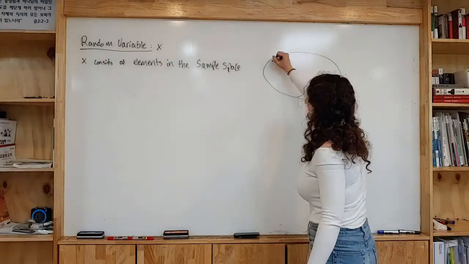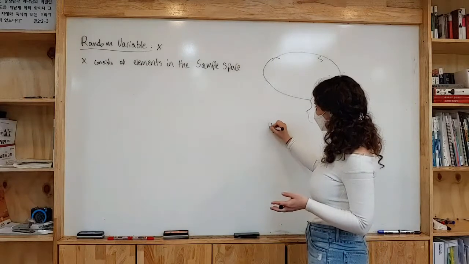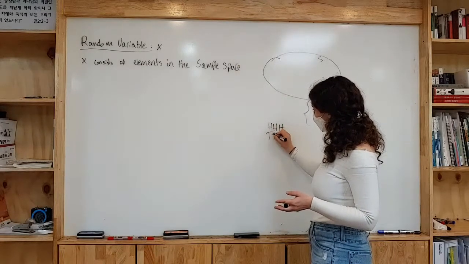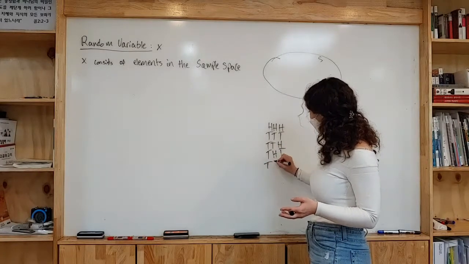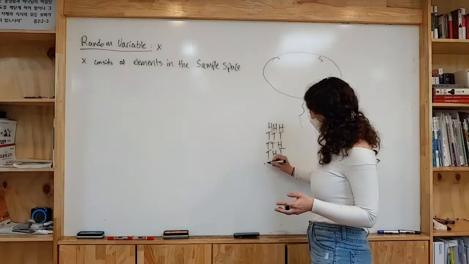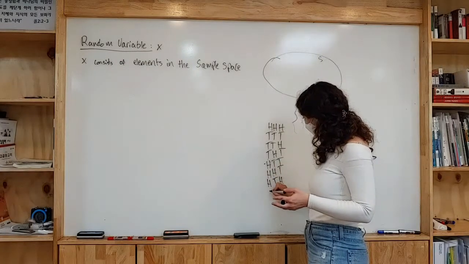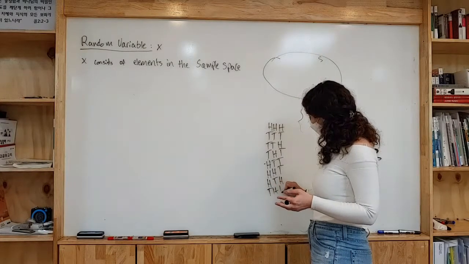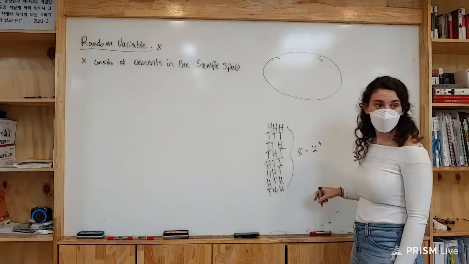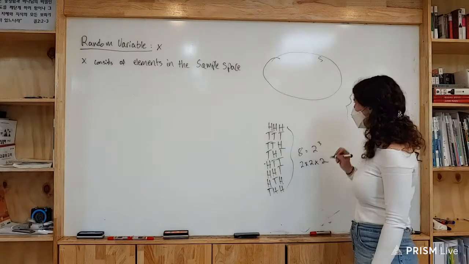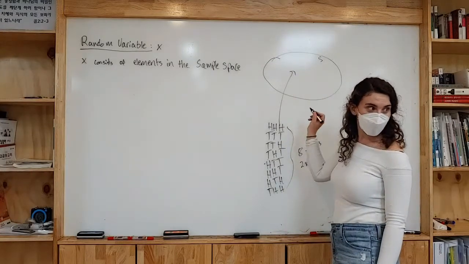It's this thing. Okay? So if we call this S, say I'm flipping a coin 3 times. So we have heads, heads, heads, tails, and so on. Okay, we've got 8 outcomes. Why are there 8? 2 to the 3. I have 2 options each time, 2 times 2 times 2. And our sample space would consist of every single one of these. All of them are in the sample space.